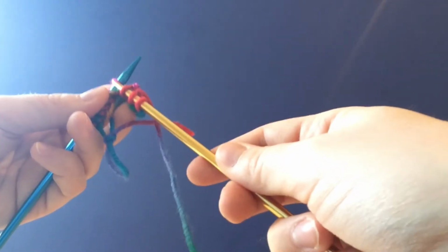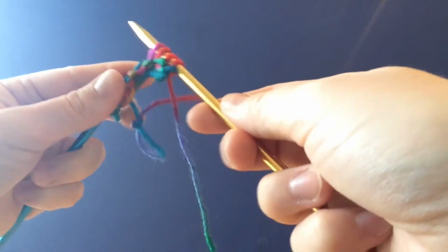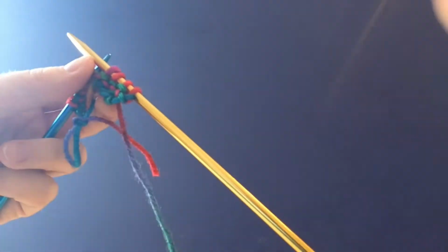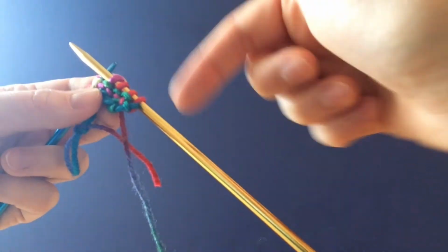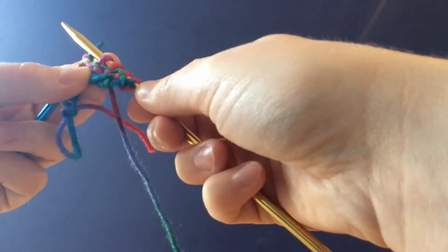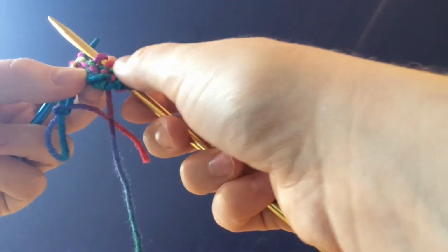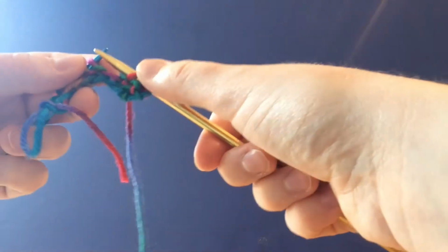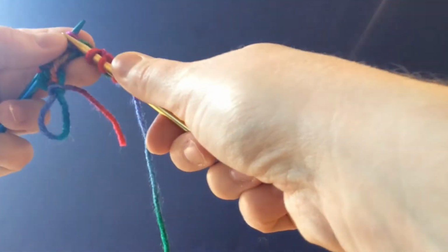Another common mistake is that this purple one will actually end up on this needle. That one's a little harder to catch. With the multicolored, it's pretty easy because I know that color shouldn't be there. But with other yarns, you have to really be careful and you have to really look to make sure that you have the right one. So we're going to go ahead and pass it. That's one way that people sometimes will gain a stitch.